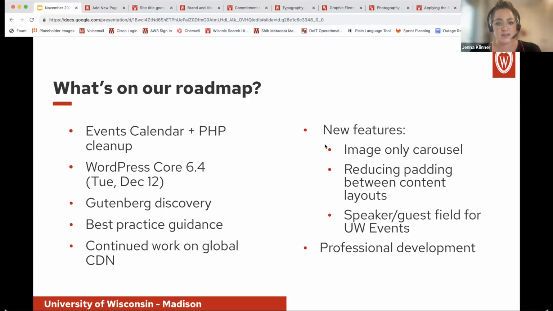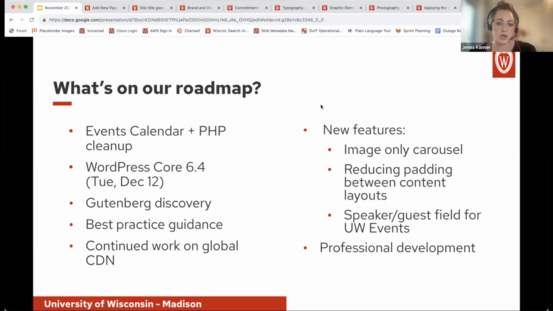We showed this new feature at the October session, but we're continuing to test and refine the global CDN option that we built. Eventually, we'll move sites to that approach, potentially network activate it so that all sites will inherit that ability. As a reminder, CDN just gives a little bit of a performance boost for your sites on the front end.